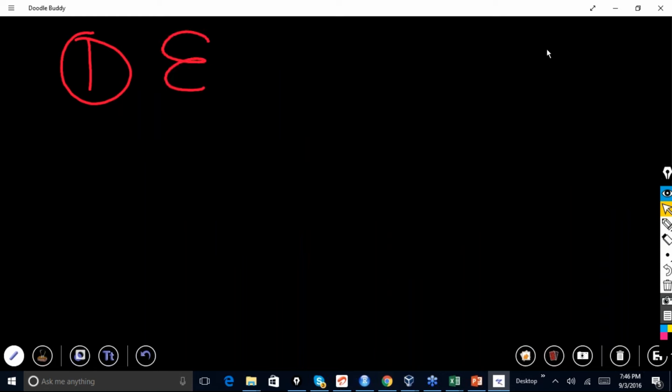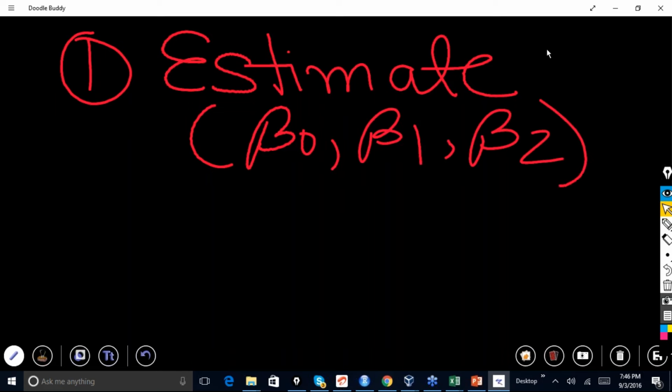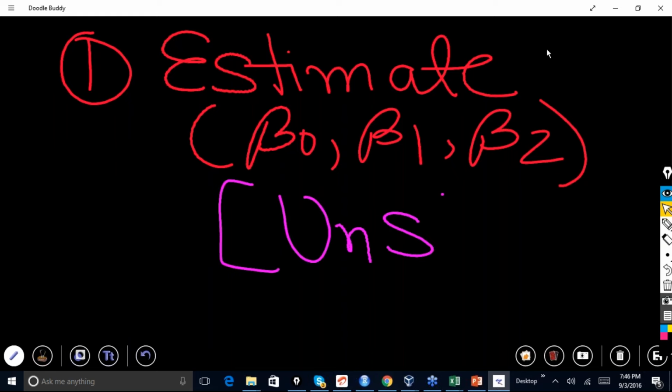Your estimates, the coefficients that you are estimating, are basically your beta naught, beta 1, the intercept and the x1, x2 coefficient values. They become very, very unstable. What does unstable mean?